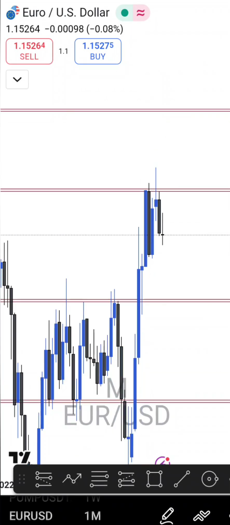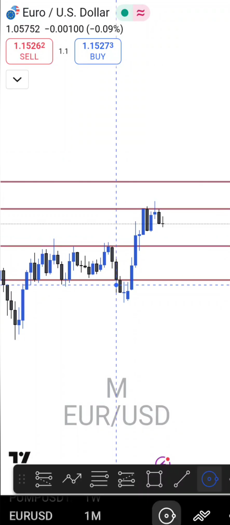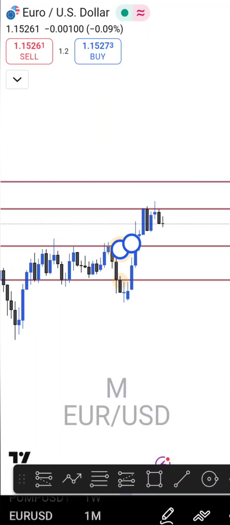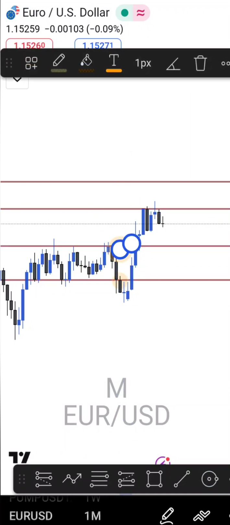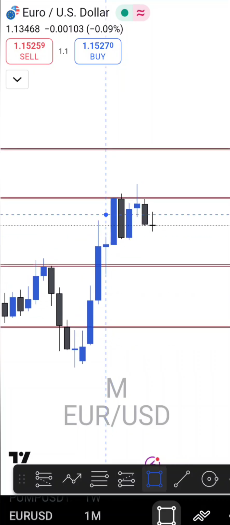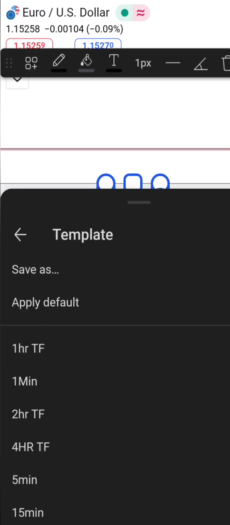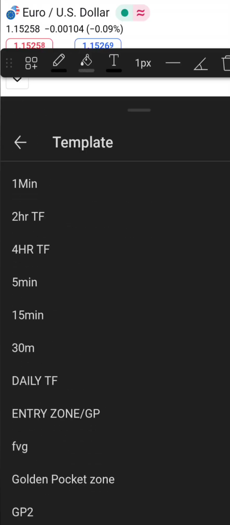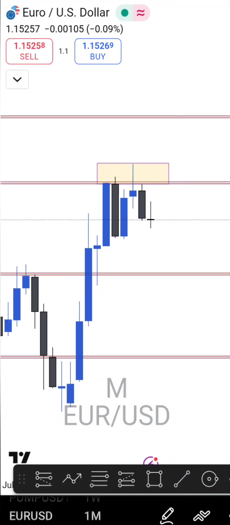So I'm scaling all the way up to the monthly time frame. On a monthly time frame, we can currently see our monthly lower zone. We can also see our monthly mid-range zone and then our monthly upper zone. So currently the price has hit the upper zone here on a monthly time frame, and we are facing a little bit of resistance around this level. This level is a strong level of resistance that price is unable to break above.